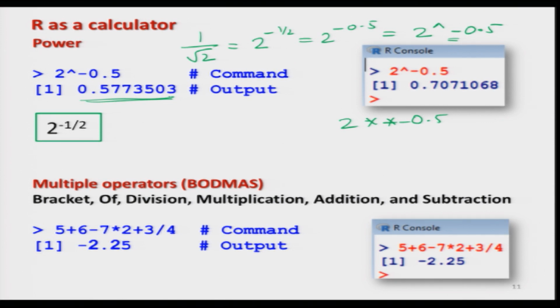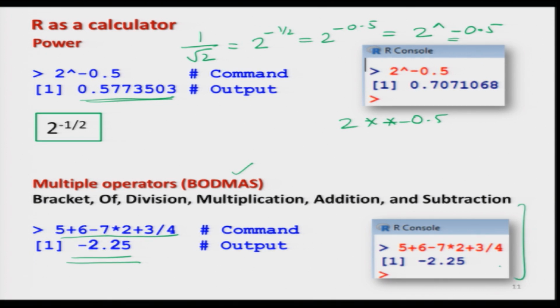Well, it's not difficult. And besides those things, all other mathematical operations which follow the BODMAS rule, that is brackets, division, multiplication, addition and subtraction, whatever you have learned in your elementary classes in arithmetic, will also be valid. If you write a combination of numbers with different mathematical operators, they are going to be solved following the rule of BODMAS. So, if I write 5 plus 6 minus 7 into 2 plus 3 divided by 4, this will be solved using the rule of BODMAS, and it will give you the value minus 2.25.